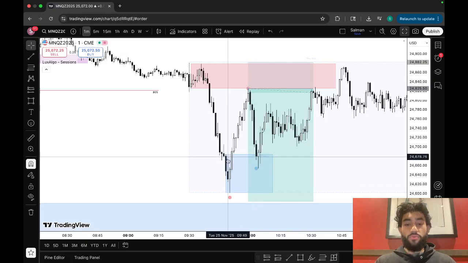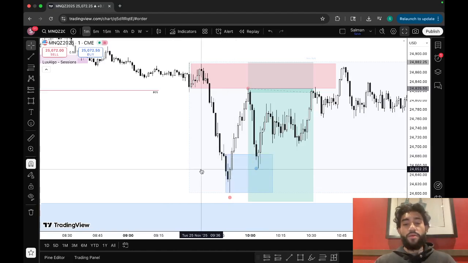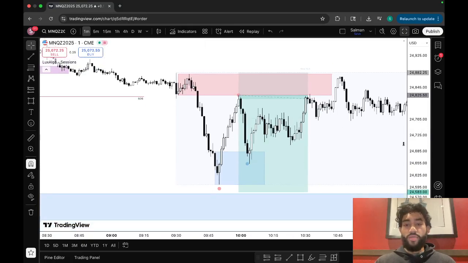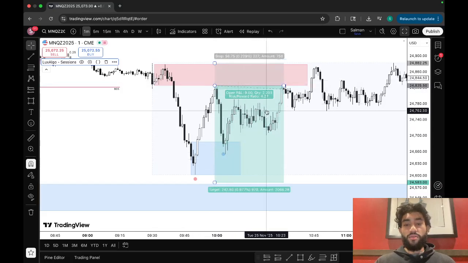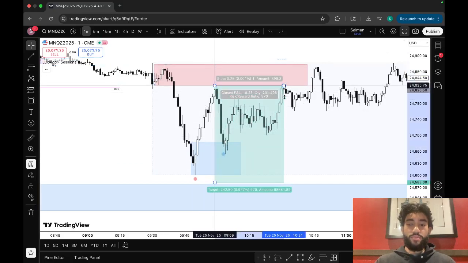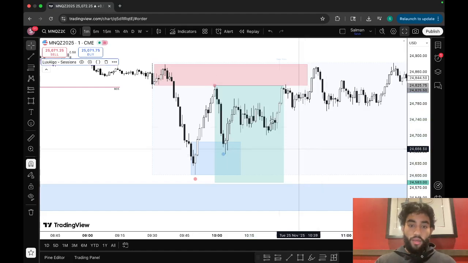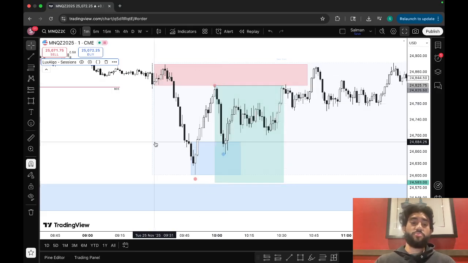What I did mark out though, I marked out this demand zone, because even though it didn't break structure and lead to anything, I knew that this was a potential zone that price could move higher from. So I kept that in mind. Price came down here, it came back up, it was consolidating for a bit. Once I saw price react from here, I already moved my stops to break even. I was like, yeah, that was enough for me to move stops to break even.